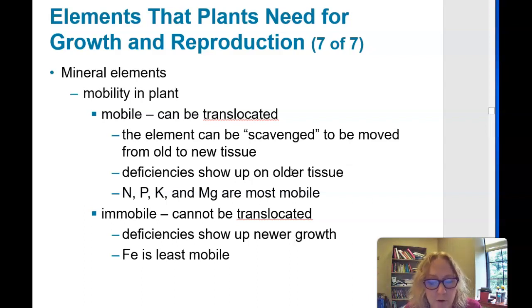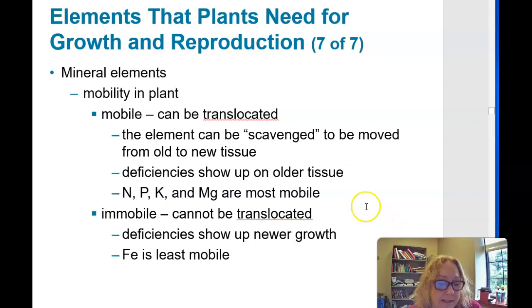And if you just think about the way shade works, that actually makes sense for a plant to sacrifice the lower leaves to keep the upper leaves healthy. So your deficiency will typically show up on the bottom of the plant or your older leaves. It's kind of counterintuitive because people think, oh, the new leaves don't have enough boron. Why is it not showing in the new leaves? Well, it's not showing in the new leaves because the old leaves are sacrificing their boron for the new leaves.